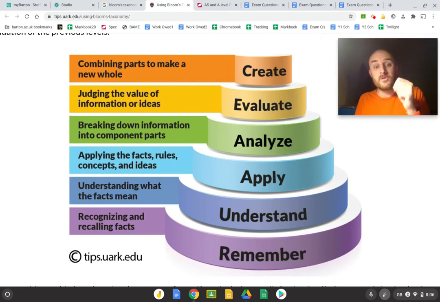So when we get to AO2, you are applying the facts, the rules, the concepts, the ideas. You are taking your knowledge and then you're applying it onto a certain situation. Now, why do students think they're good at this? Because they think if they just whack on a direct quote that they are applying. And people who are good at application go beyond the stem. And I'll show you an example of this in a second. But people who are generally good will apply it beyond what the stem has given them.